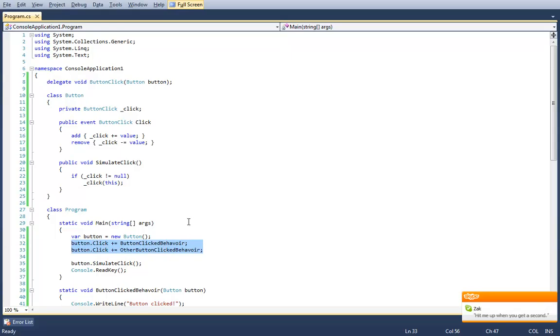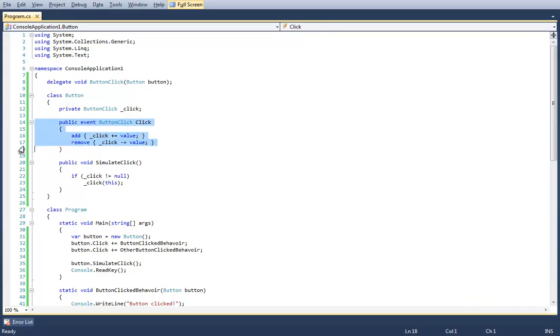Right. What if the invocation list of an event has no members? Then the event, or okay, terminology time. An event is nothing more than a combination of 2 methods, an add method and a remove method. That is it. An event is not a delegate. However, an event works with delegates.